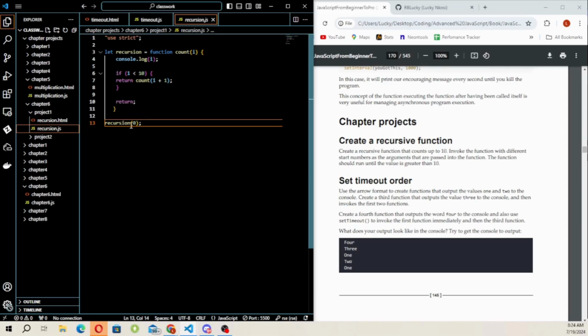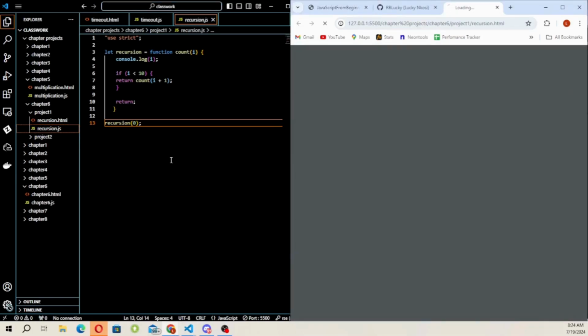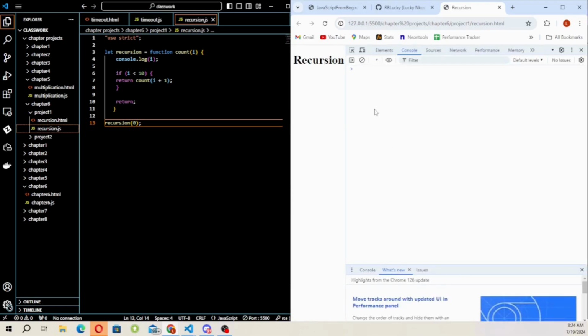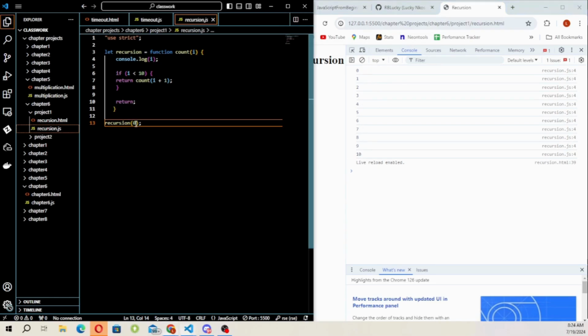And then when we call it, the parameter i is any number that we want to start with. So currently it's 0, and if I run this code on my console, yes, it's 0, 1, 2 up until 10, but then we can change it. We can start at 5 if we'd like to, and then if I refresh, you can see it counts from 5 until it gets to 10. So yes, that is recursion.